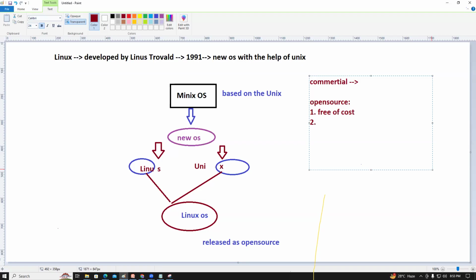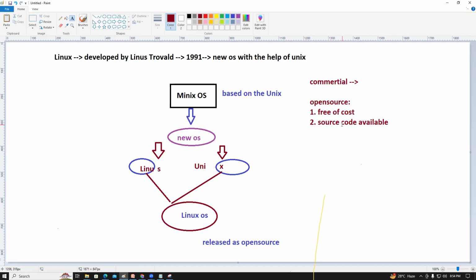Guys, what is the second point? Guys, you are learning Java and Python, right? Code is available for everyone. Very good. Source code is available for everyone. If you know the open source meaning, you guys will find it easy to learn Java. So free of cost means no need to pay any amount to use the software, and they will provide the source code also. What is source code, guys?